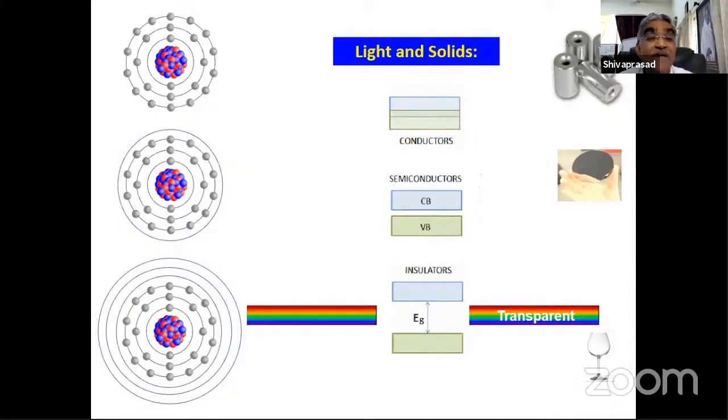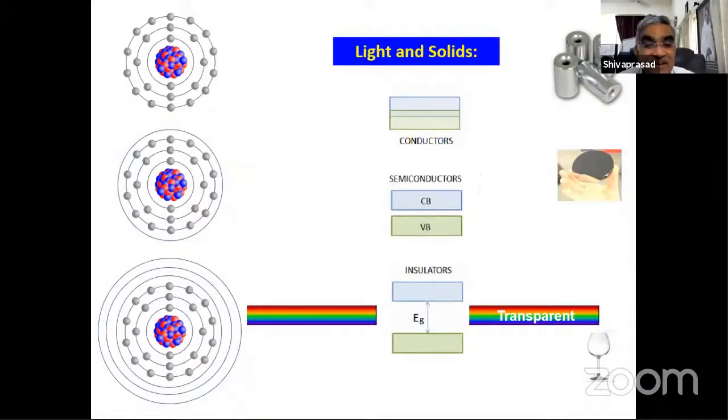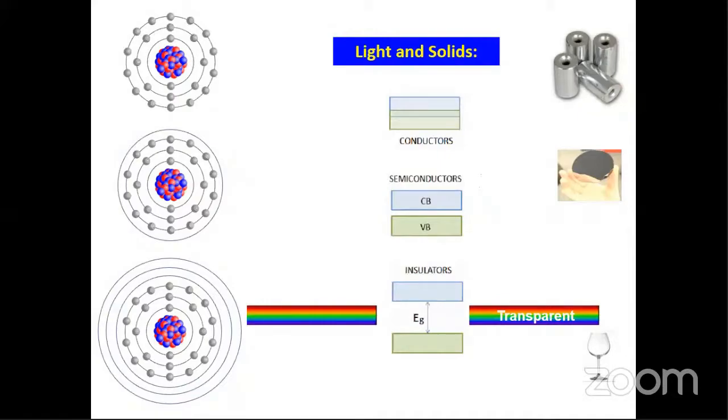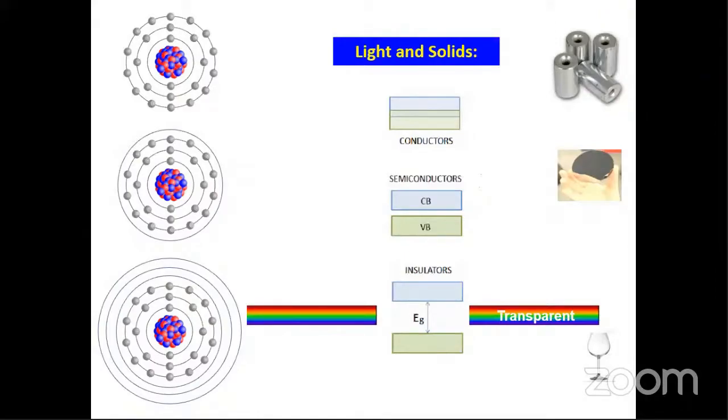The band gap is so high that it is more than the energy of the visible light which we use. But suppose I use a wavelength which has more energy than the blue light. Can you tell me, Vaman, which wavelength has more energy than the visible light? Anybody can tell me which wavelength of light has more energy than blue? Somebody said red. No, red has low energy. I'm talking about the color of light, the wavelength. Or more than violet.